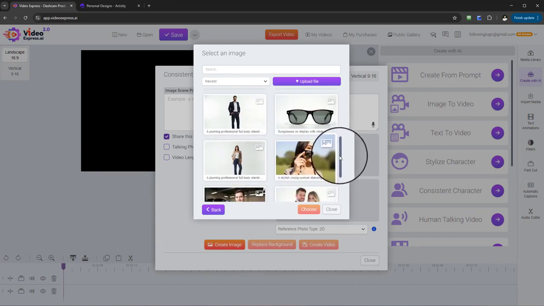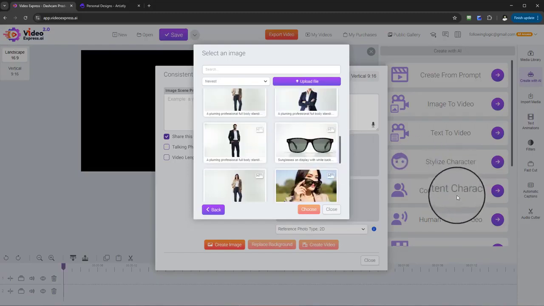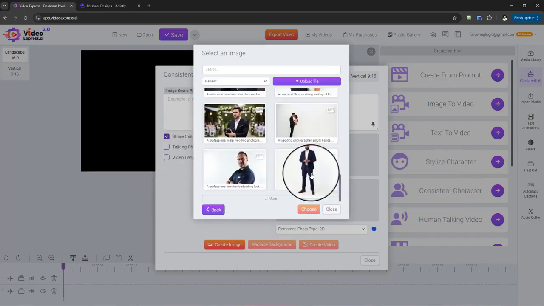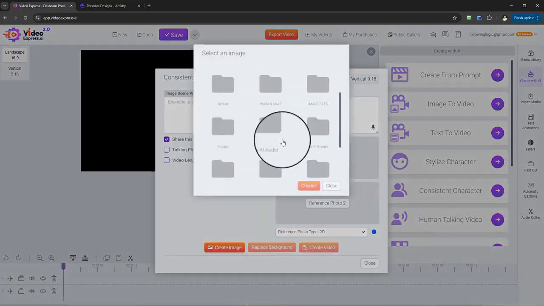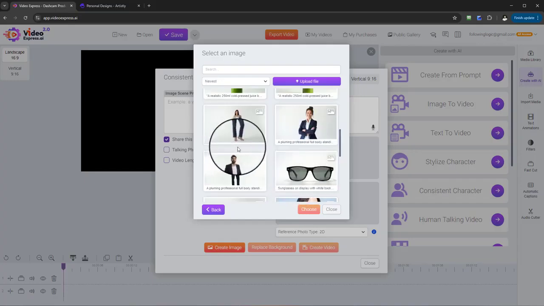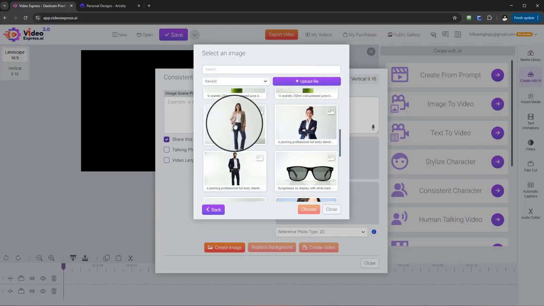So a rule of thumb is when you're going to use Video Express, or this aspect of product holding, when it comes to consistent character, I would highly recommend using full length subjects. Okay, so we're going to go to reference photo, and I'm going to select my artistly images. And one key thing I would recommend is that when you're using a character or subject, male or female, have them as a full length image. Okay, it works much better for the AI to recognize it, especially when you're creating your video shots, as opposed to, you know, half the torso.